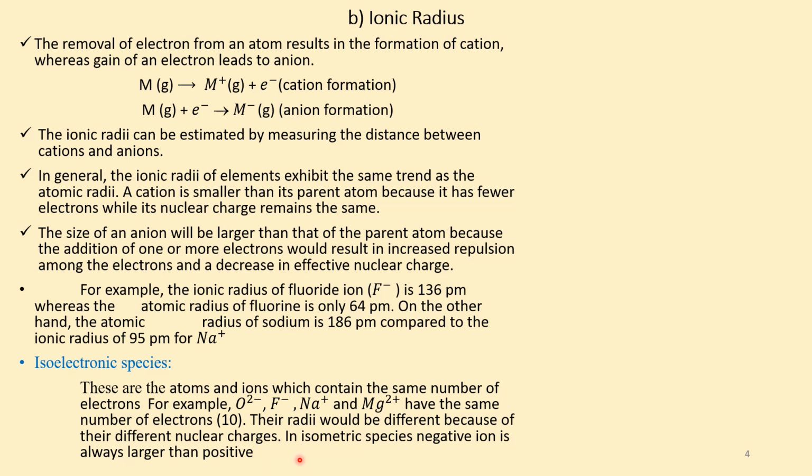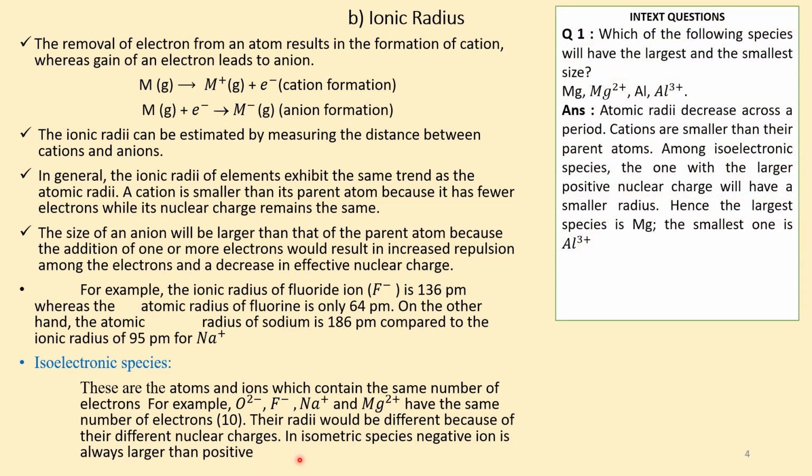The cations with greater positive charge will have a smaller radius because of the greater attraction of electrons to the nucleus. An ion with greater negative charge will have a larger radius. In this case, the net repulsion of electrons will outweigh the nuclear charge and the ions will expand in size.